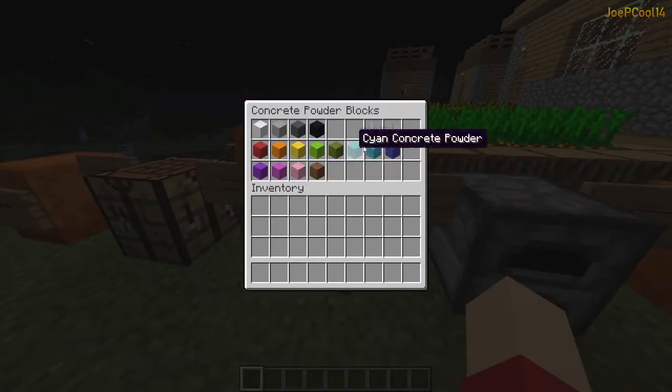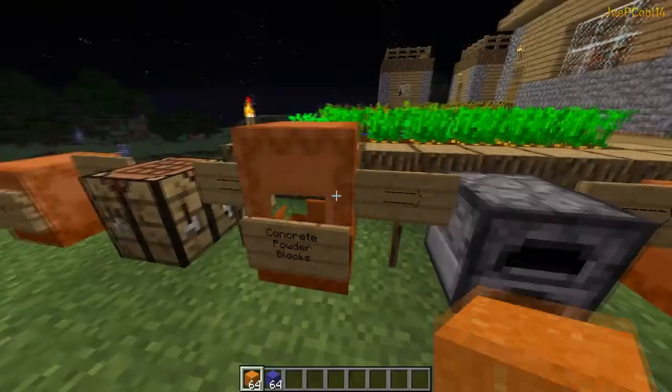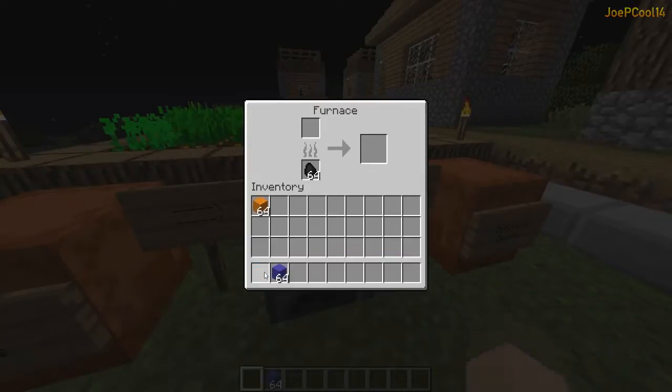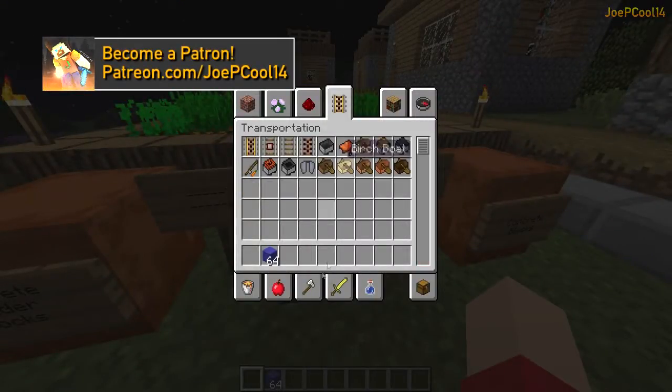So basically, let's say you want to make the actual concrete block, all you got to do is just take a stack. We'll go with the blue one because the blue is pretty nice, and you just throw it in. I guess that's interesting. It doesn't shift quick. Wait a second. I'm sorry. I got this wrong. That's not how you make them, actually.